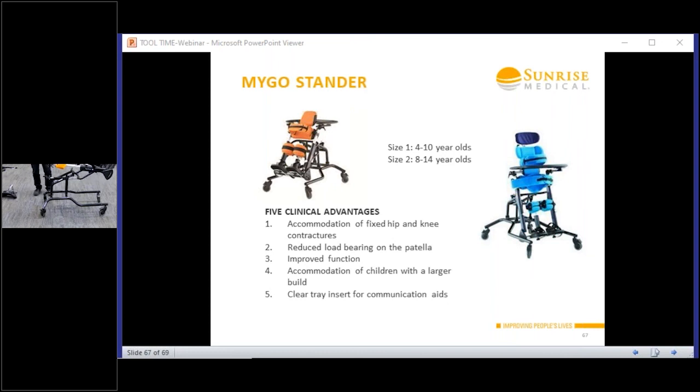Okay. Oh, sorry guys. Just give you that little bit, so it really makes transfers nice and easy. You could do a sliding transfer too.